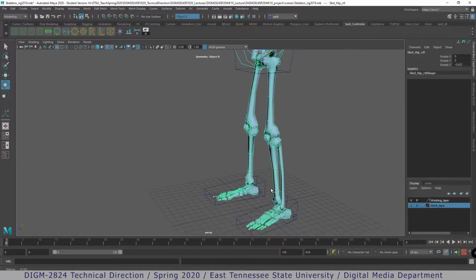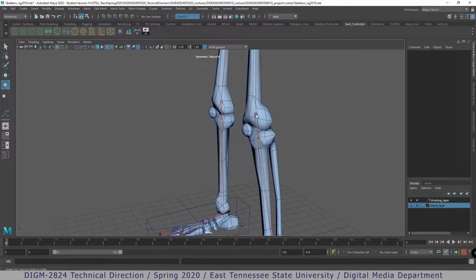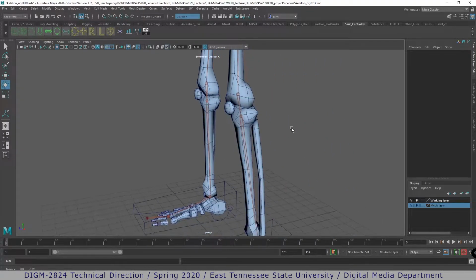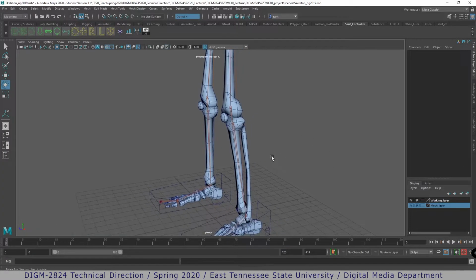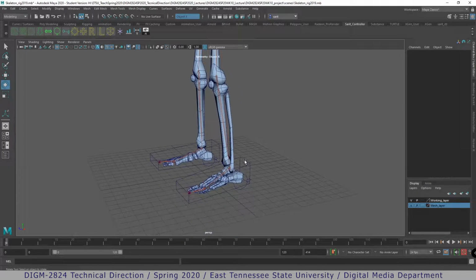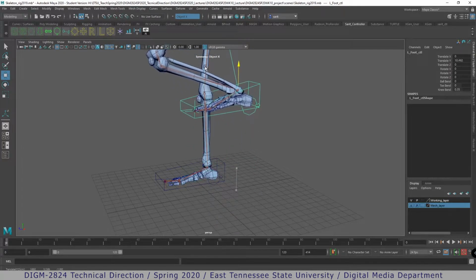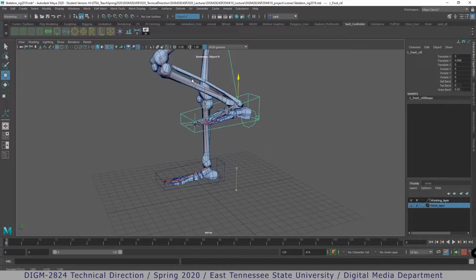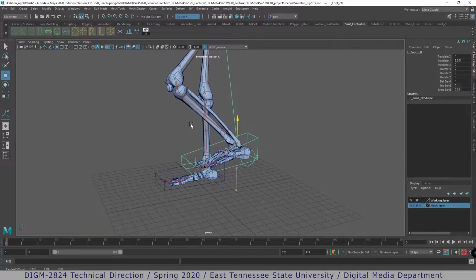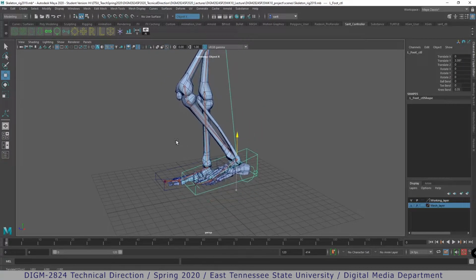Now on the knee joint though, I have two. The reason that I have two is because when it's bent, if you do skinning on the surface of the collector and you have only one joint, it will create a really high pinch in the middle. So this will prevent that. Okay, so now if I move the leg up, can you see it looks like this? And this tries to mimic the realistic motion of the joint.